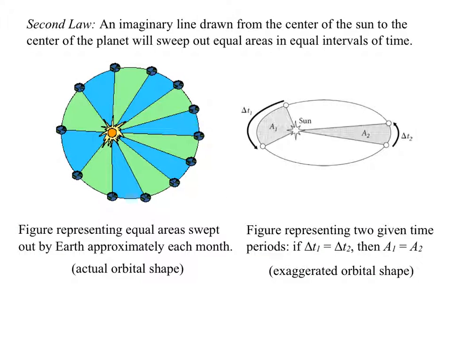The second law, and this is one that is very useful to understand how the velocity of a planet changes, the velocity or the rate at which it travels around the actual sun, maybe its orbital period you might call it. And the way this is thought of, it's a little bit confusing with the diagram. So the diagram on the left shows the Earth with its actual shape, and this is really exaggerated on the far right. It's a lot more exaggerated over here, so it's easier to make the point.